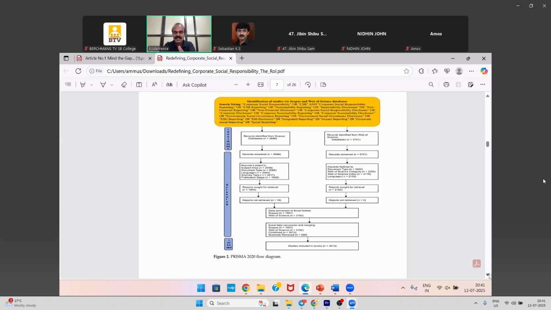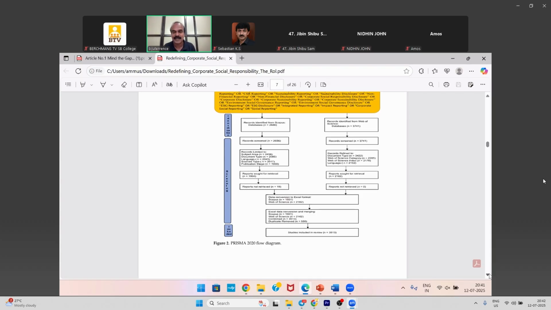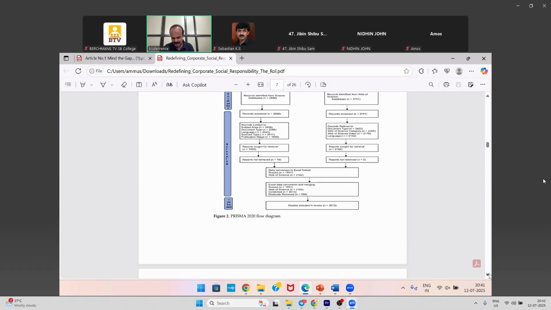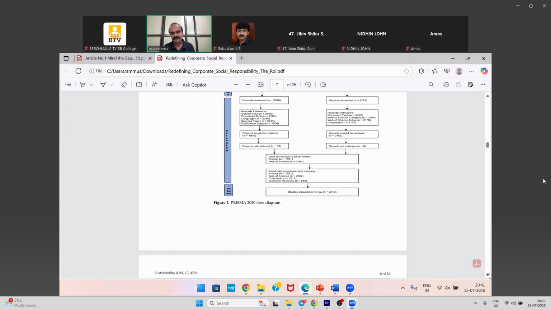After merging, how much is the result? Then after checking the entire data set, only the final documents were compiled and used for analysis, and how many documents were used for the final analysis. All these things are reported in the methodology part. Okay, so that is regarding the methodology part.